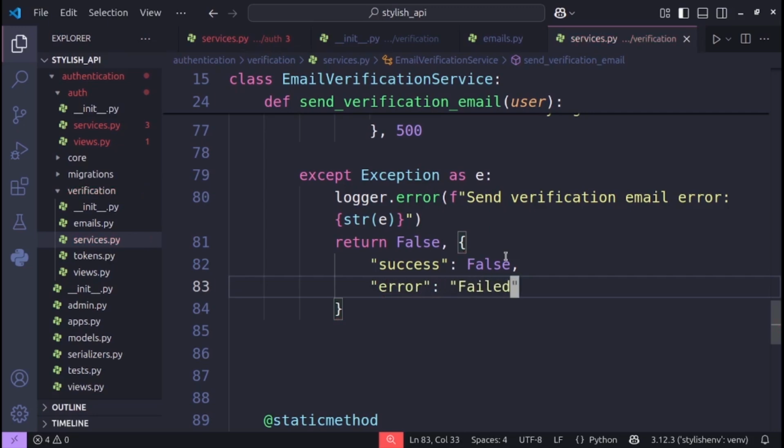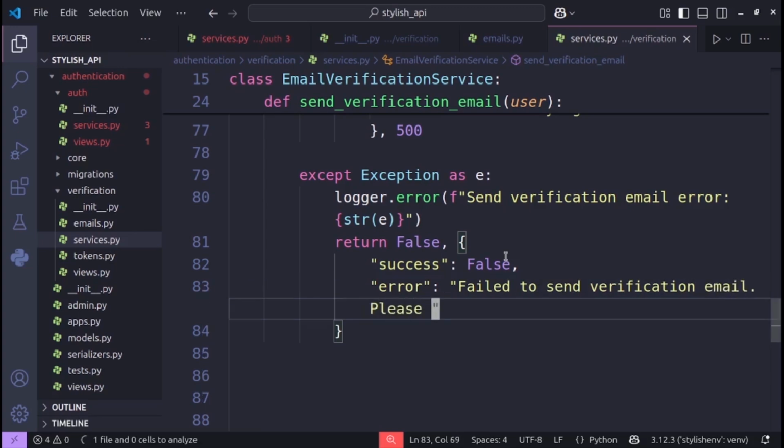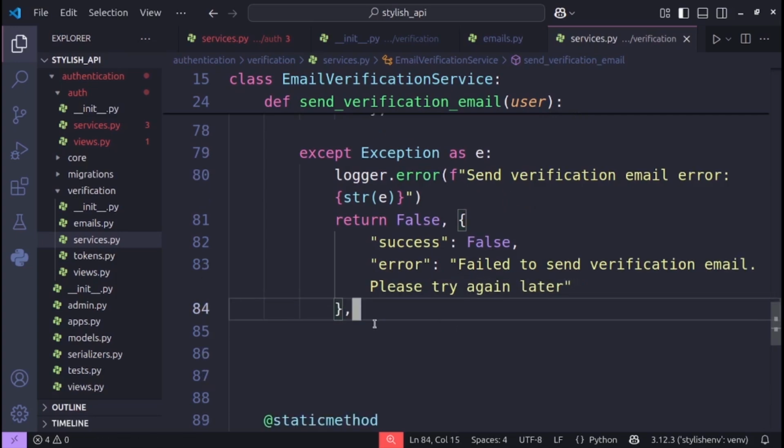The response that we're gonna give the user: failed to send verification email, please try again later. And the status code will be 400. Okay, so that is what we have done.